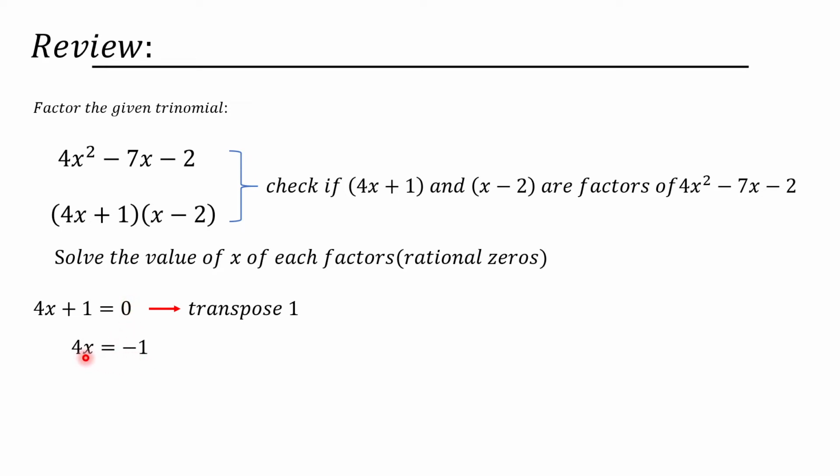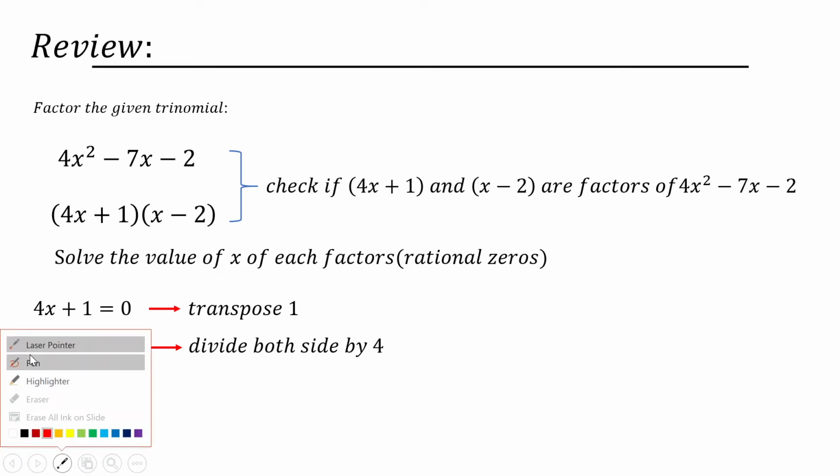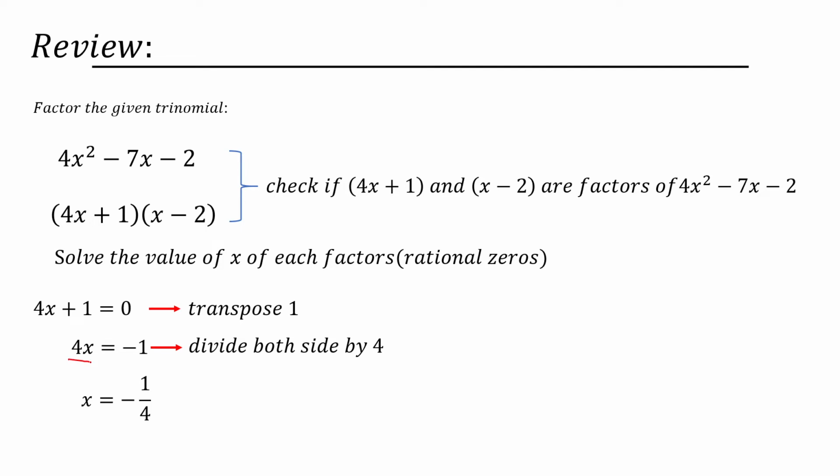Since we're solving for x, x yung isosolve natin. So, next thing that we're going to do is we have to divide both sides by 4 so that ma-eliminate natin tong 4 sa 4x natin. So, the result will be x is equal to negative 1/4. If you divide that by 4, and also you divide that by 4, ma-eliminate natin yan. That is why we have negative 1/4. Okay? So, tatanggalin lang natin yan.